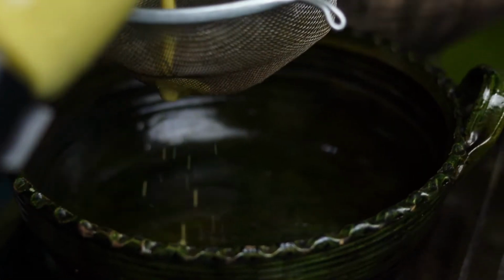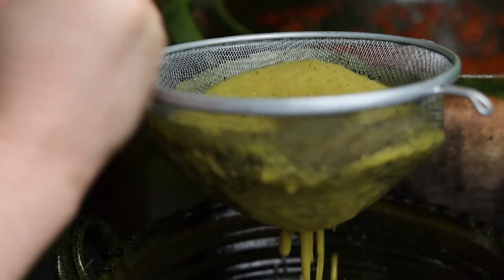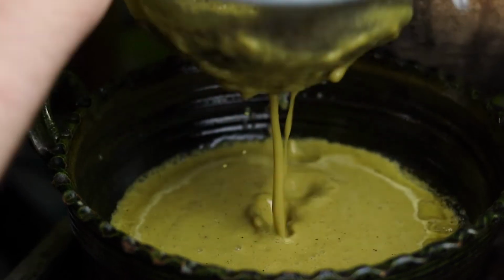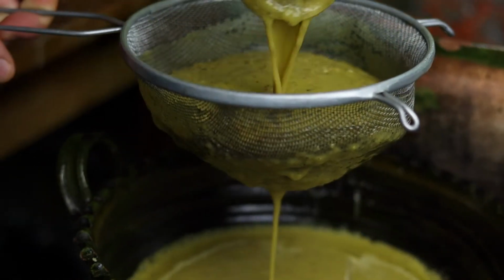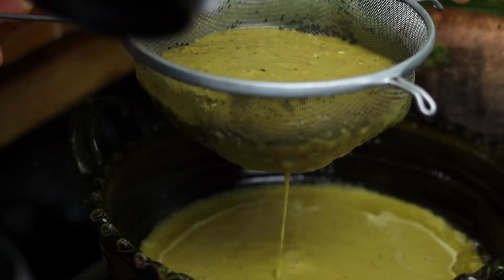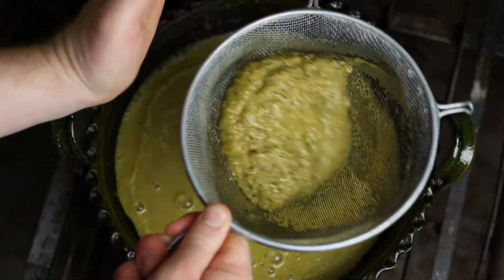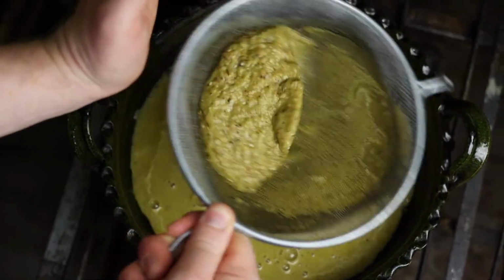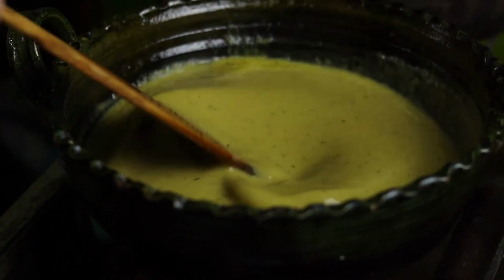When the green sauce is ready, take it to the clay pot again, but pass it through a strainer. This way the sauce will be very smooth. You will kind of neutralize the acidity and natural bitterness of green tomatoes by removing the seeds and the skin. Reducing the seeds of the chilies, you are reducing the spiciness. However, this sauce will be a little hot. Notice there's a lot of waste in here, but I promise this is for your own good. After all, these are the less digestible parts. This looks very watery right now, but it will be reduced at the perfect point.